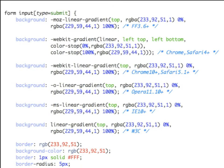But this is how CSS looked like. And we will have a lot of, and I know it already now, we have a lot of maintenance issues because we really have to check what is supported where. So it's not easy to maintain. It's actually a nightmare to maintain. It was fun to develop, though.